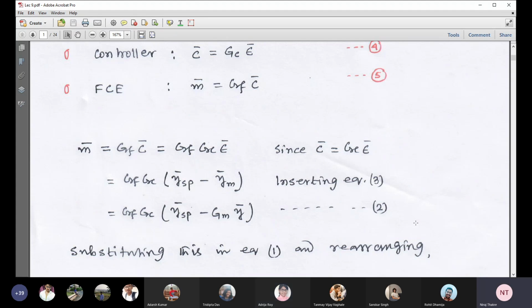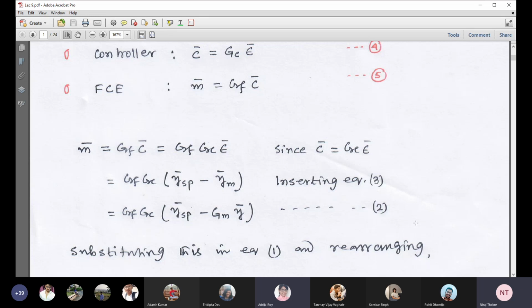See, you do it this way. You keep y in the left hand side, and in the right hand side, you just sum up two terms. One is associated with YSP plus something multiplied by D. I repeat, you get the final expression in this way. You keep Y in the left hand side, and in the right hand side, there are two terms. One is something multiplied by YSP plus something multiplied by D bar. Y equal to something multiplied by YSP plus something multiplied by D bar. You try to get in this form.